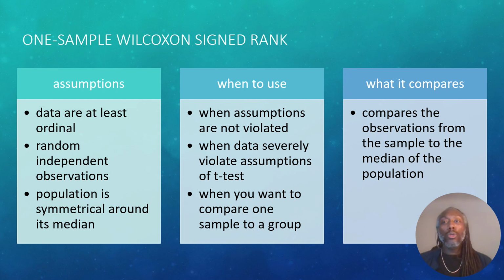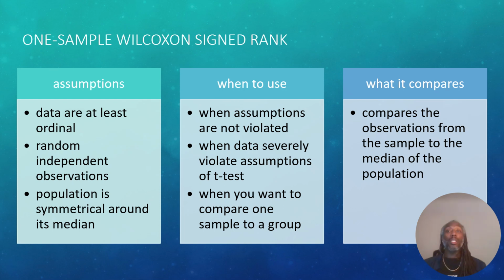Okay, so what do we do if you can't calculate a t statistic or a z statistic? What if the assumptions of those tests are violated too much? Well, if we can't fix the data, we can fix the test that we use. And in this case, we could use a one sample Wilcoxon Signed Rank test. So this is a non-parametric test. It doesn't really care too much about the distribution of the data. It doesn't have many assumptions about the distribution of the data, but it does still have some assumptions.